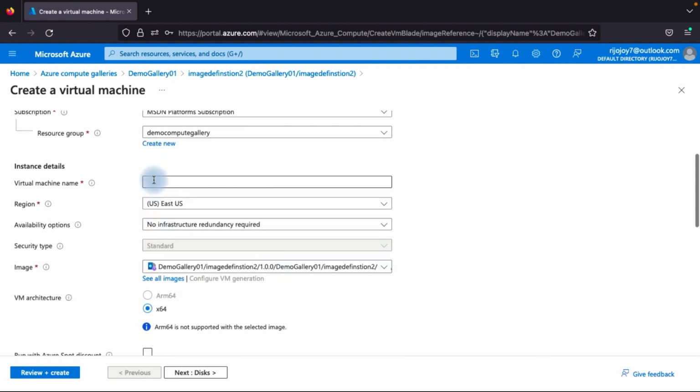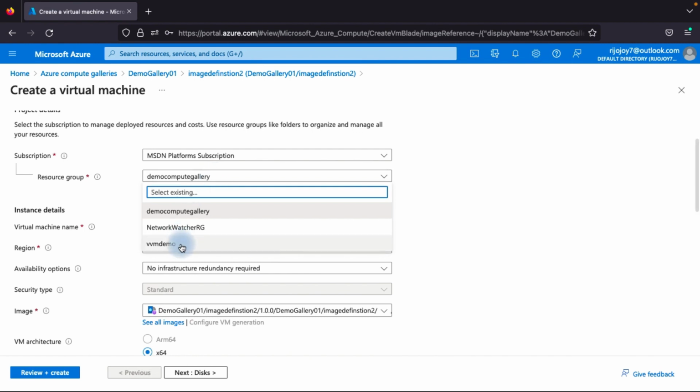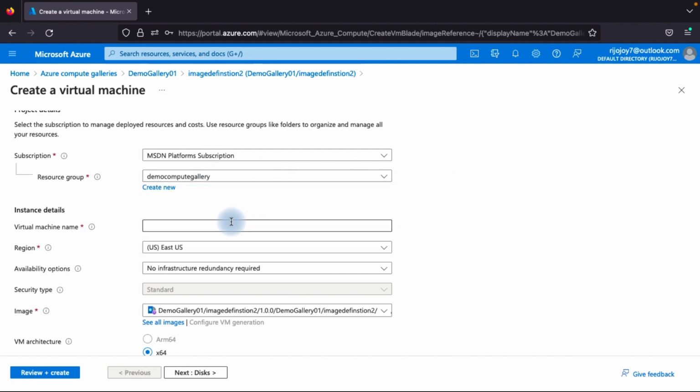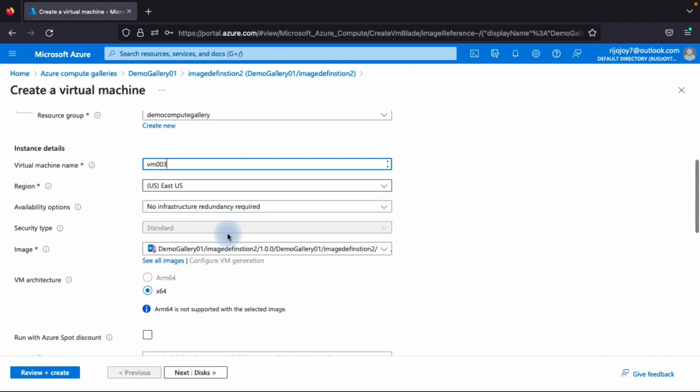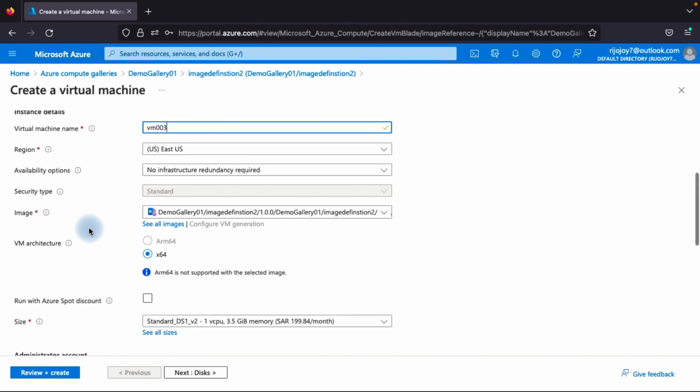Then you need to give all the information. You can change your resource group, and here you can give the virtual machine name. I will type VM003, and select East US, where you want it. I don't want infrastructure redundancy. This security type you cannot change because we already captured it from the old virtual machine.